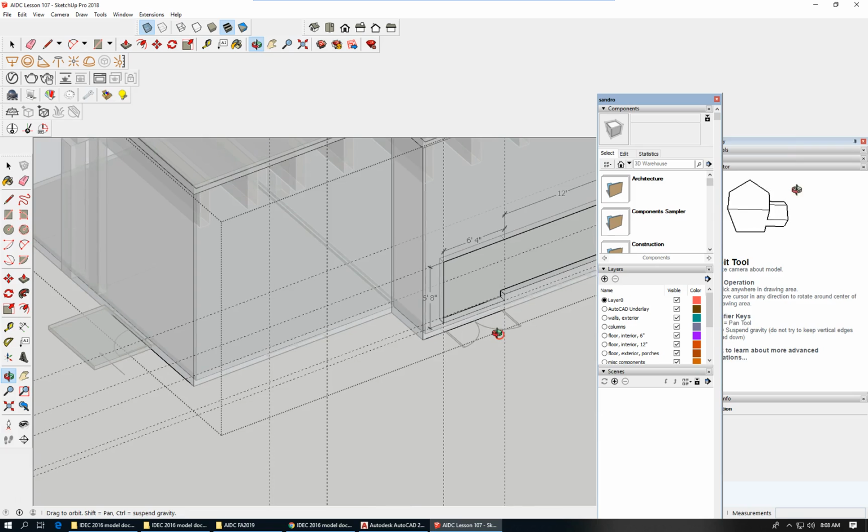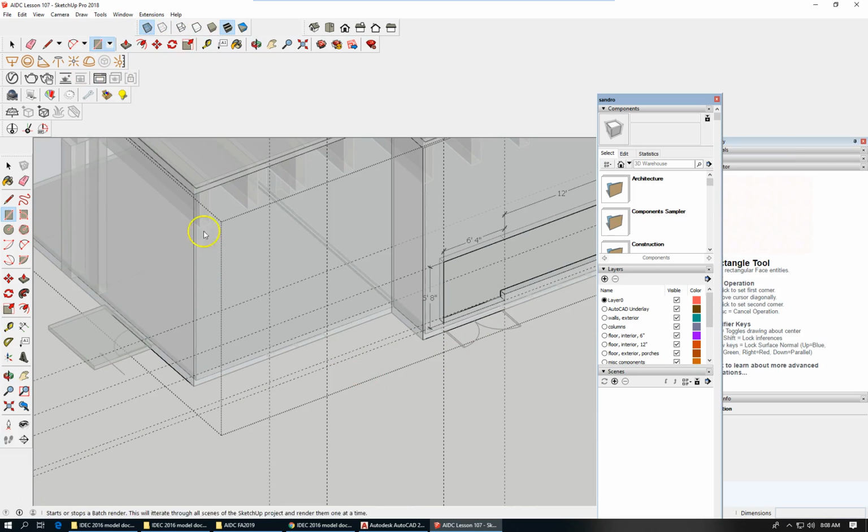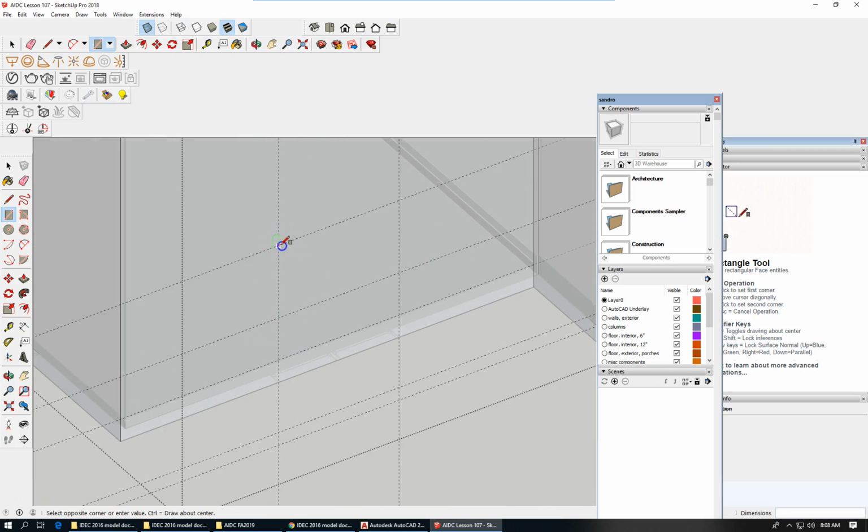So these guides now that are here should generate the intersection. If I snap to those intersections, it should generate a 6 by 6 square, and you can see in the control box on the bottom right, that's exactly what we have.